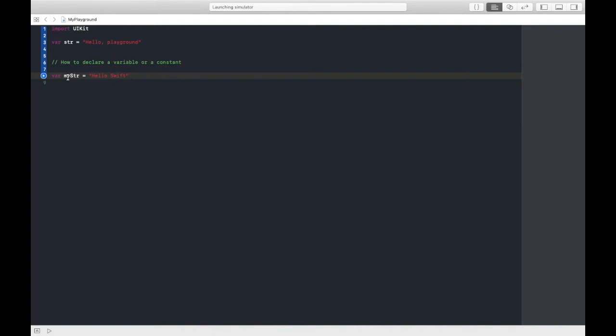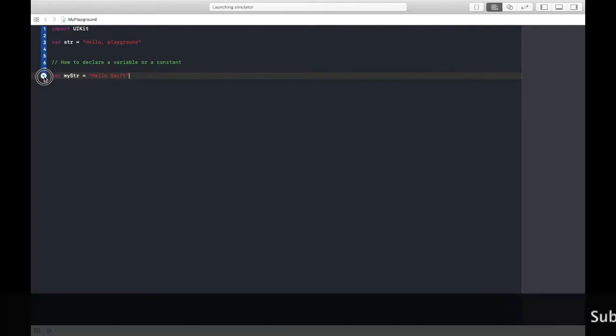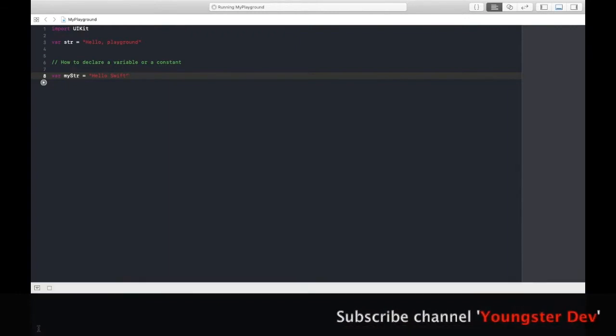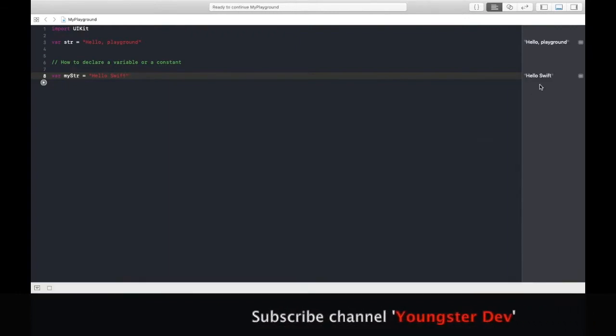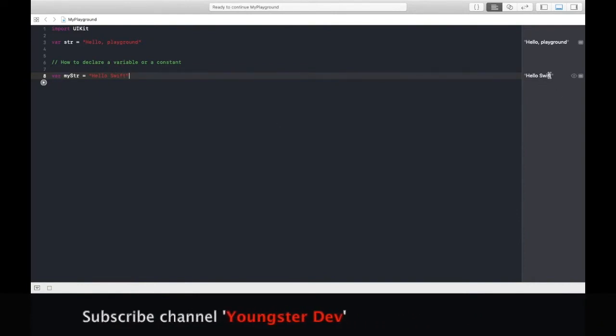From here you can press this button and see the output immediately. If you are printing some values, they will be shown at the bottom. So as you can see, hello Swift is stored in my variable, and the variable name is mystr.